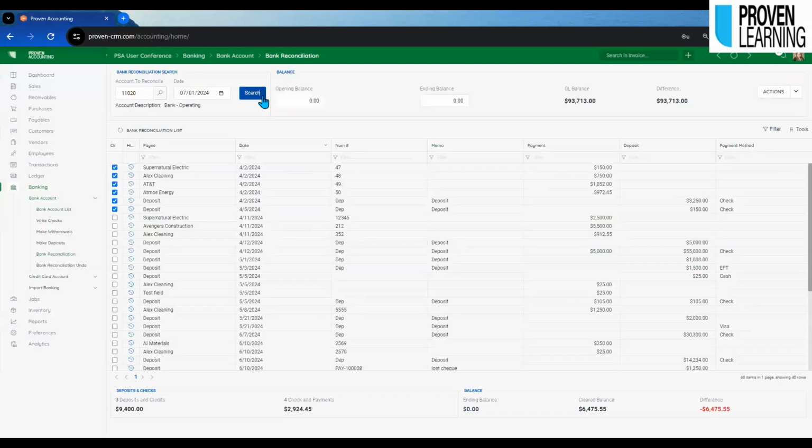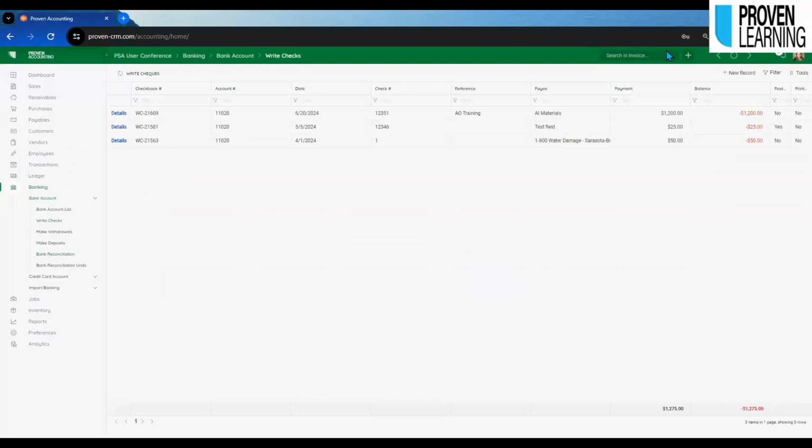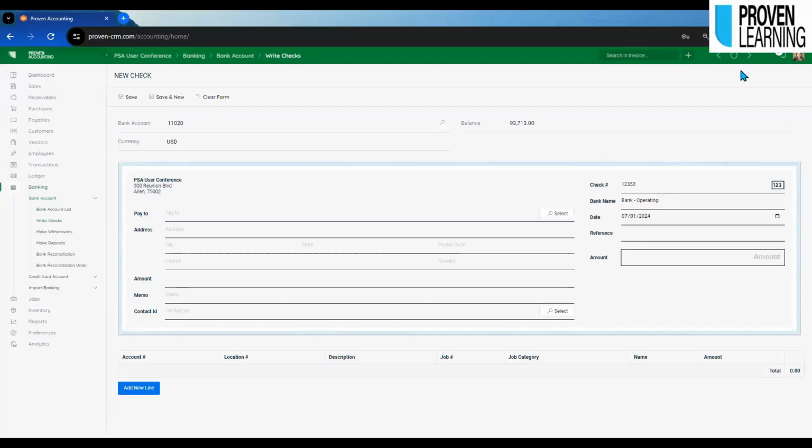There are a few other options to enter in transactions in your bank rec. The first one we're going to review is the Write Check screen. This is where you do not have to have a payable recorded in order to process a check.